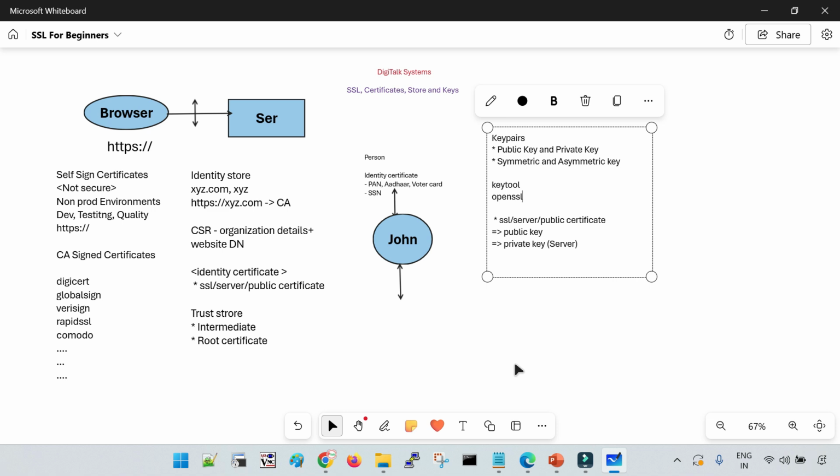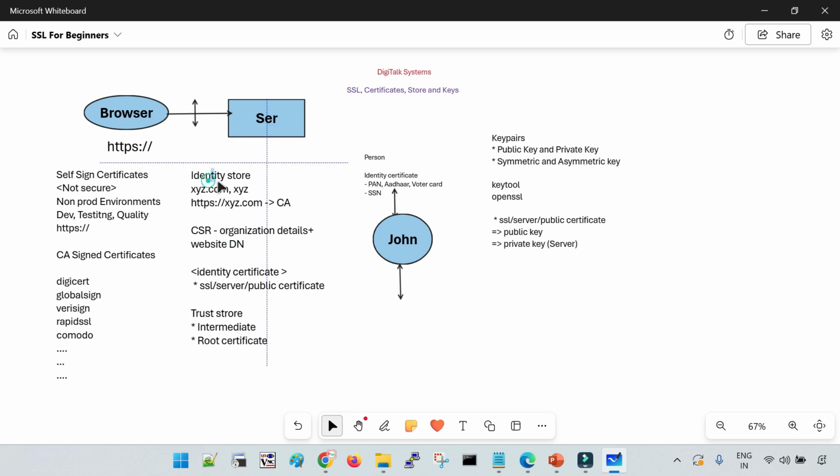If you wanted to have a complete in-depth knowledge along with the complete end-to-end commands and the purpose of each and every command and option. Okay, so now we are clear on the different kinds of certificates, the SSL, and the different CA certificate authorities, and how we get the CA certificates.